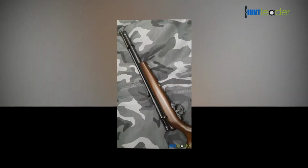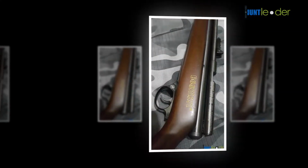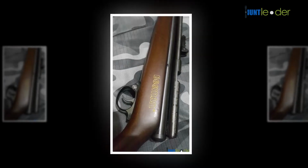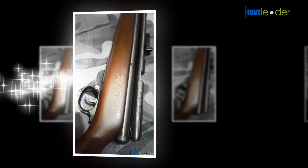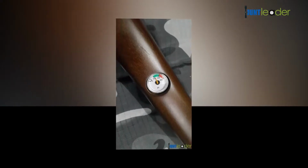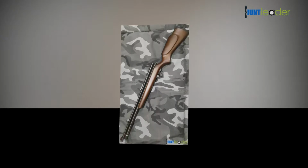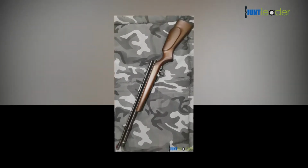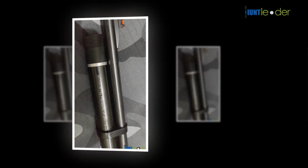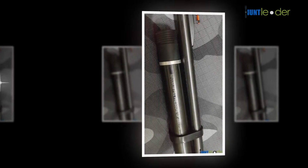The Beeman QB Chief PCP air rifle comes with a wood stock that gives it an authentic look. The wood looks and feels high-end given its price point. It has excellent surface finishing, giving the product an ultimate look. It does everything right with the view. It comes with an open sight that is fiber optic in nature, which is somewhat one of the best types of sight available in the market.